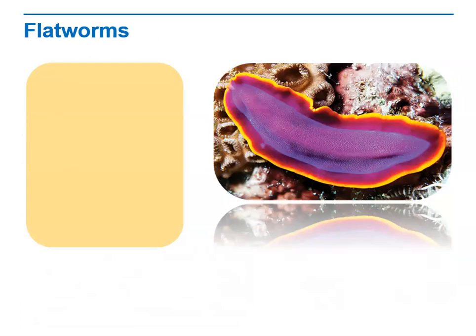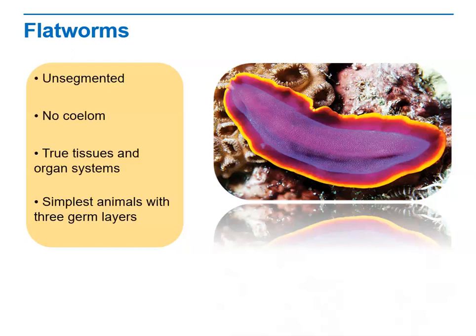The phylum Platyhelminthes contains the flatworms. Some characteristics of flatworms is that they have a flat body, a head, and they are soft, segmented, flattened worms that have tissues and internal organ systems. They are the simplest animals to have 3 embryonic germ layers, bilateral symmetry, and cephalization. Most flatworms are no more than a few millimeters thick. Flatworms do not have coeloms.